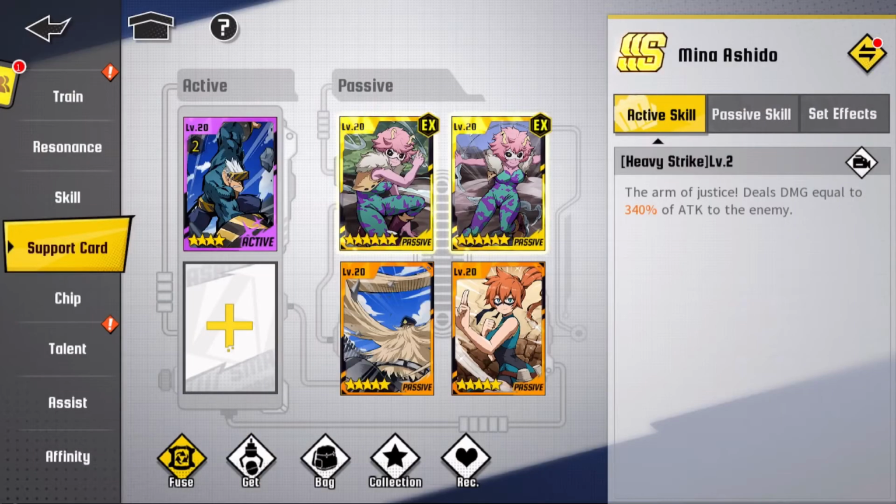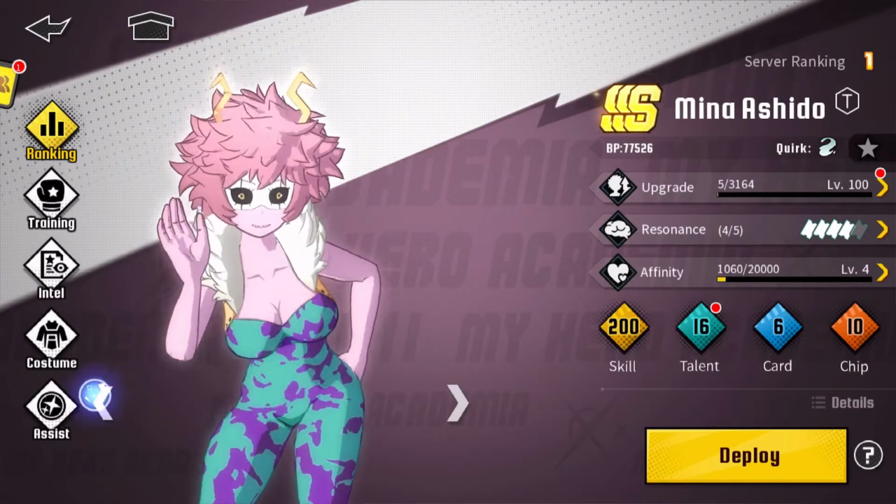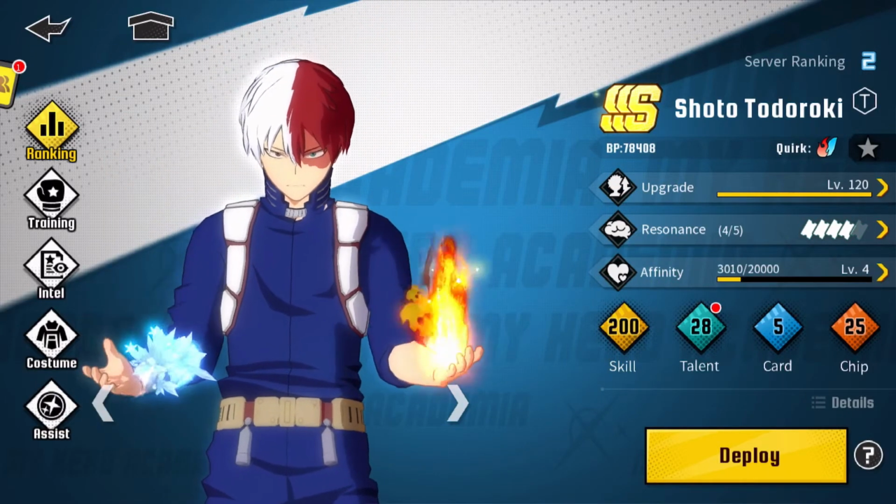And she's got some chips, and she's got both of her support cards, so she's got some pretty good support cards on her, except most of these active cards are bad on these cards, but it is what it is.